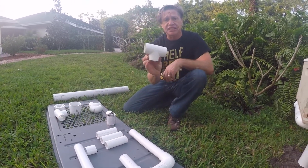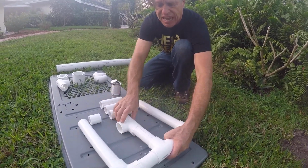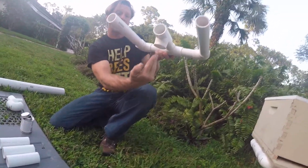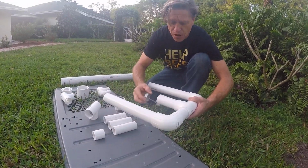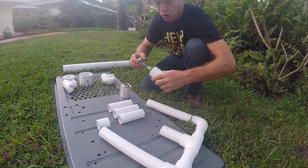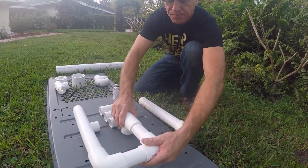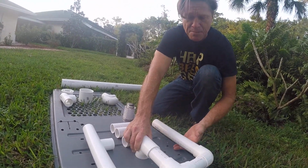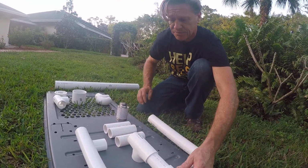Now I'm going to take my next T fitting, and this piece is going to go right on here, but it's not going to lay flat. One piece is going to be perfectly up and down, so we want to make sure we get that right. So we're going to put glue on the outside, glue on one side of the fitting, push it all the way in, and then set it down and make sure that these two are the same height off of the ground to make sure that we have that piece 90 degrees.